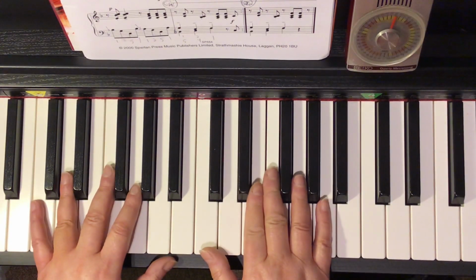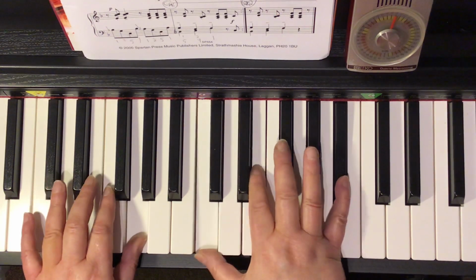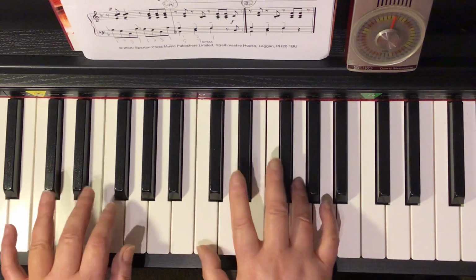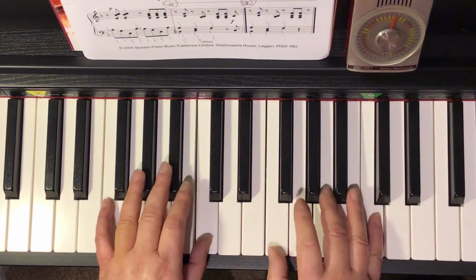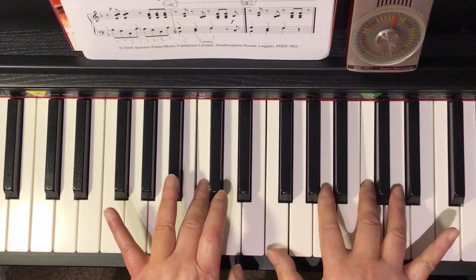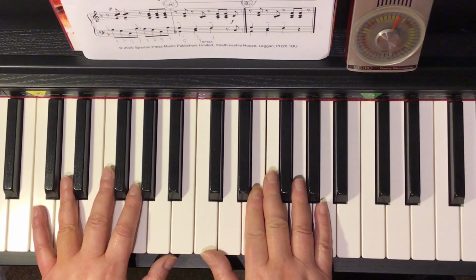Metronome is at 96. One and two and ready, go. Metronome is 100. One and two and ready, go.